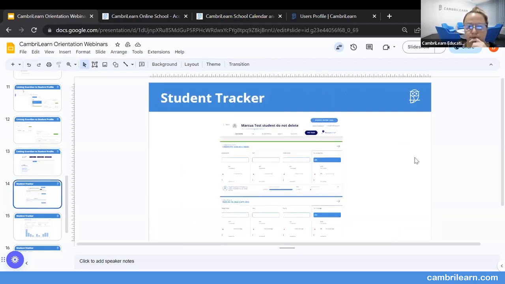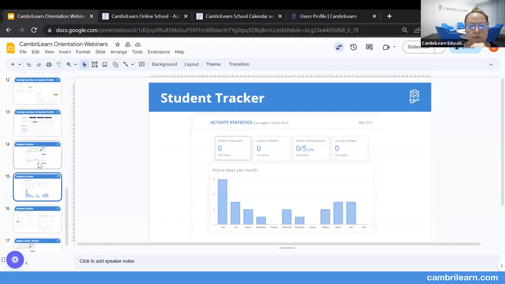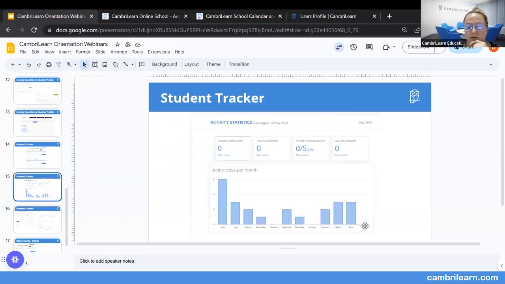Going to the next page will then give you a breakdown of all of the subjects that the student is subscribed to. When you click into, say for example, chemistry, you will find a breakdown of all of the assignments, tests, and examinations that have been completed or that might be awaiting marking and have been uploaded. Scrolling down from this field, you'll also find a breakdown of activity to have a look how many times the student may have logged in for the month, how many live lessons the student has attended, or the group sessions, how many lessons they've completed, and if they have partaken in any of the forums.